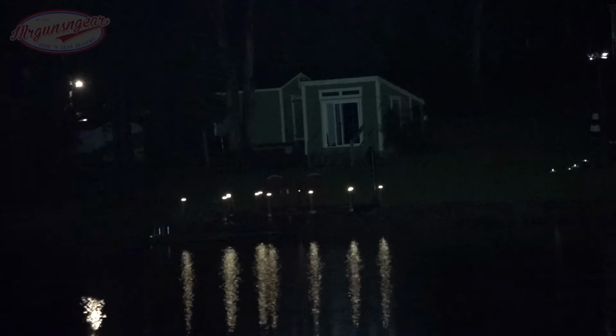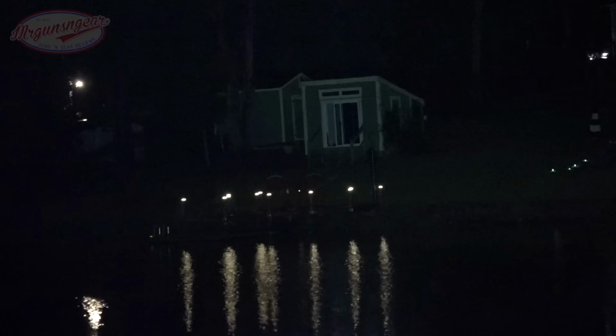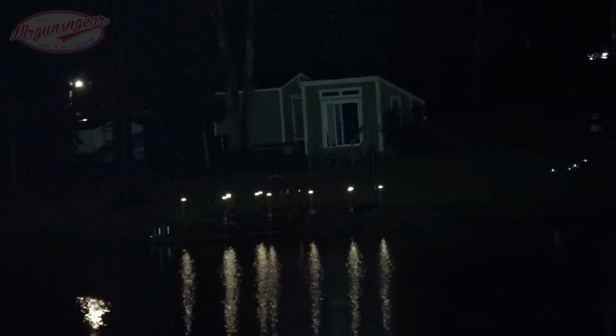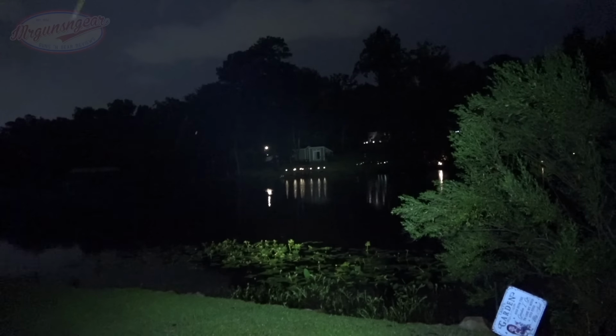You guys can see it's still raining. So again, real world conditions is what it is. But if somebody was standing out there, again, it's 130 yards away, I'd be able to tell they were standing out there. If they had something in their hand, I'd probably be able to tell depending on the size of the object, but it's not going to give you as much detail at distance as some of the other options.